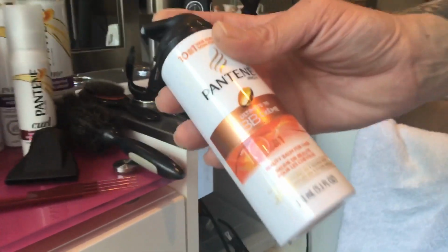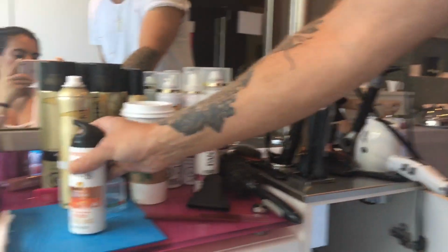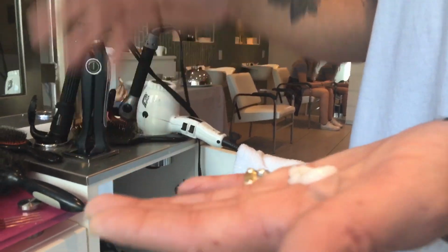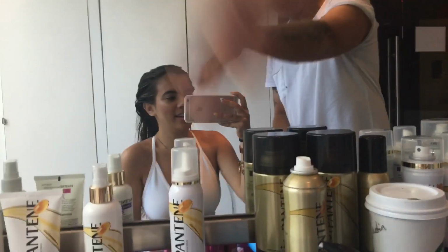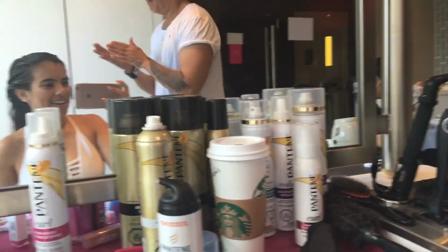Our BB cream. It's a hair BB cream. Hair. I've never heard of that. BB cream. That's so cool. Yeah, this is like one of my base products, and I consider it sort of like your primer. For hair, you can put this in, leave in, good detangler. And then whatever else you need. So if you need volume, you need curls, you need shine, you can put that right over the top.